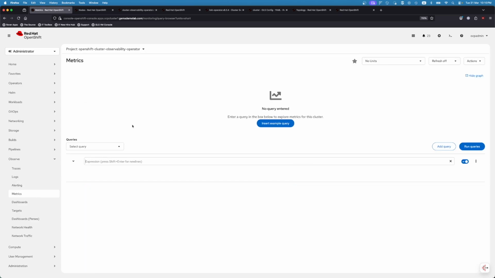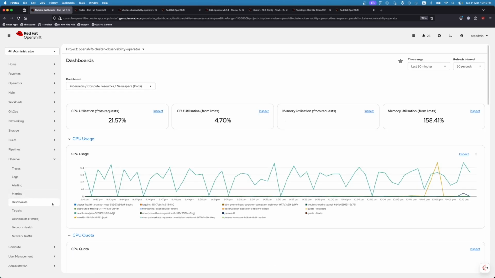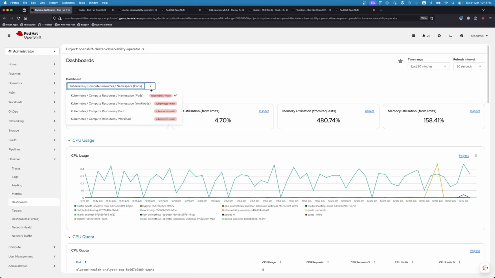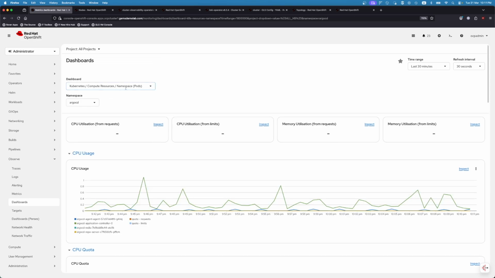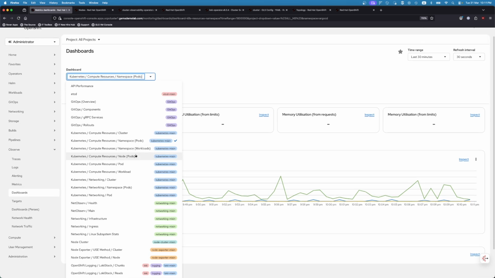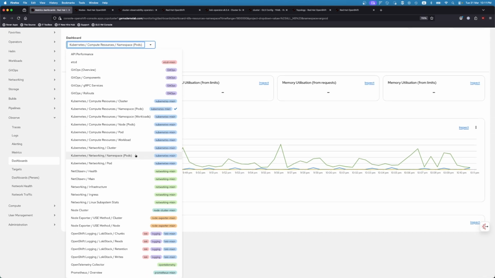We can also look at queries of the metrics, like the CPU utilization. And if we look at the dashboards, we have other choices to see all the different dashboards available. If we look at all projects, we can see the full list of dashboards related to all the different information available in this case.